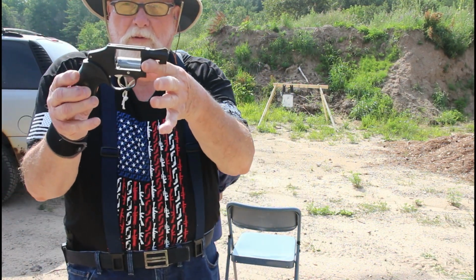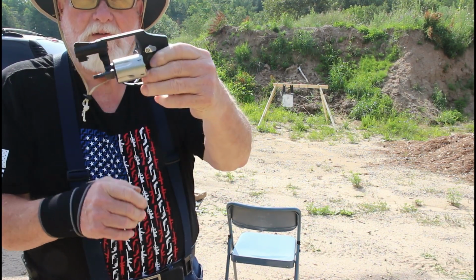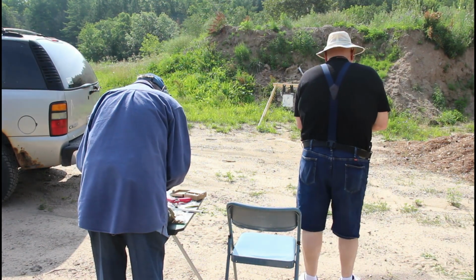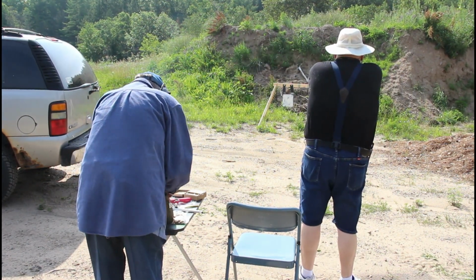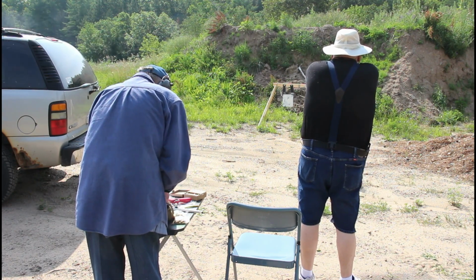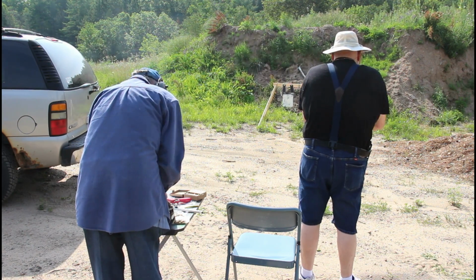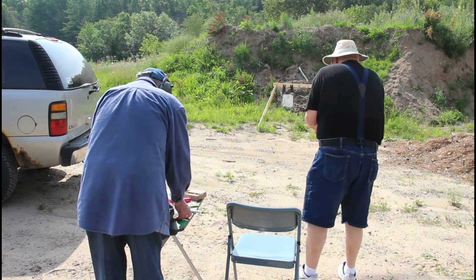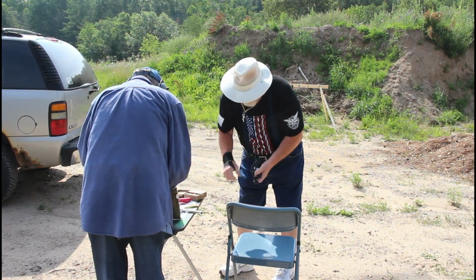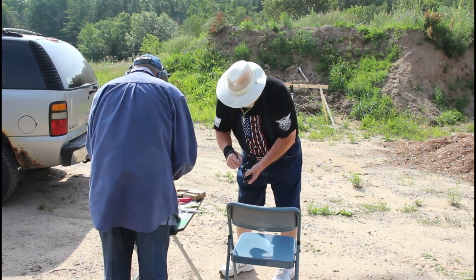Smith & Wesson Performance Center, 38 Special snubby, plus P. It has a little thump to it, doesn't it? It does have some kick to it. Yes, it does, probably because of that light cylinder. More than I like. And this is the guy that they redid, the Sassy. We'll try that out in a second.